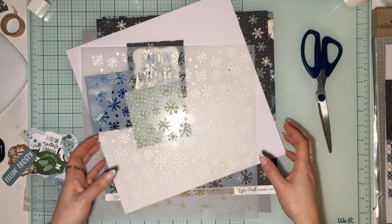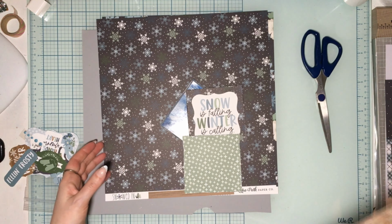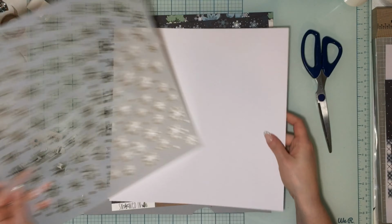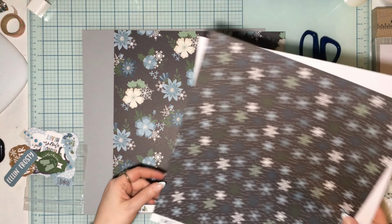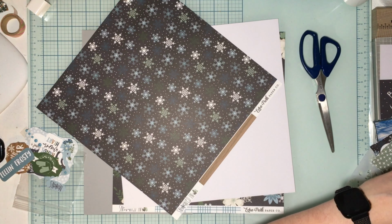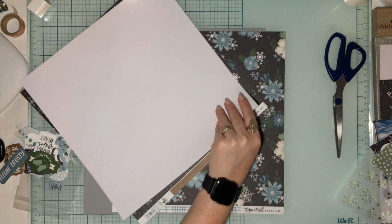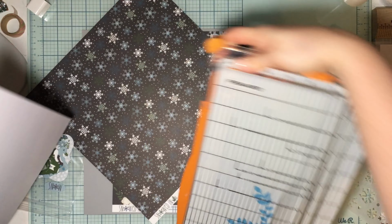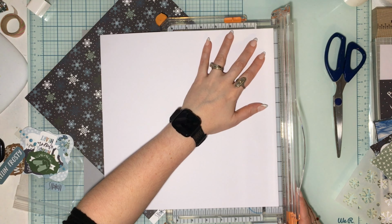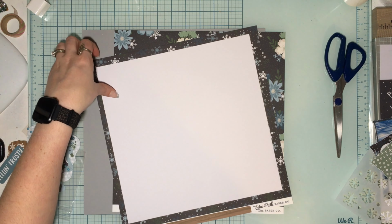Nope. So we're gonna do something with that. We are gonna trim this down and make a thick border. I'm thinking about having this as my border. First, let's trim this one down, because I haven't even trimmed this down yet. And I want thick, so we're gonna go an inch. And I think I want it thicker. I think I'm gonna take an inch off of each side.